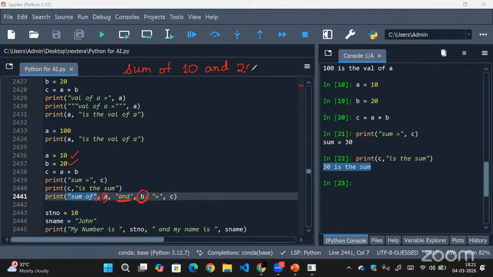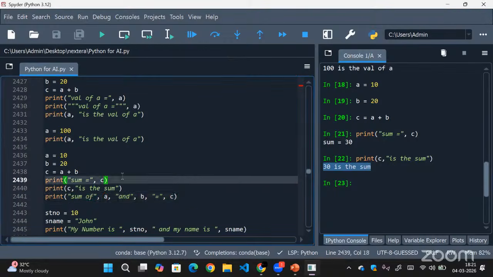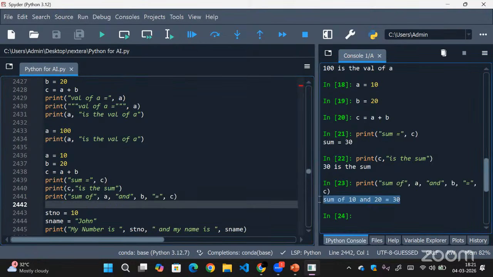So in place of b, 20 will be replaced. And here we'll have a string that is equals to. So equal to will be printed with a space. And then again we have the c variable. So c consists of 30 right now. So it'll give a space and it will print 30. So we'll get an elaborate sentence that is sum of 10 and 20 equals to 30. So in that way you can print the values. As you can see, sum of 10 and 20 is equals to 30.